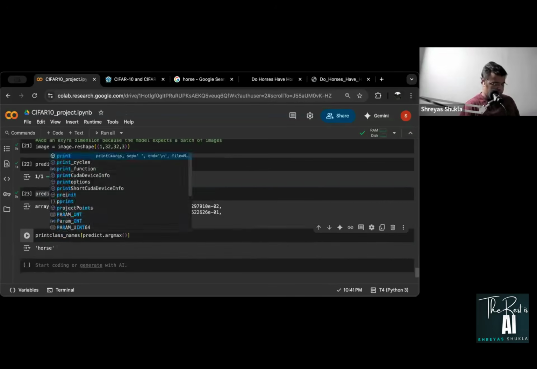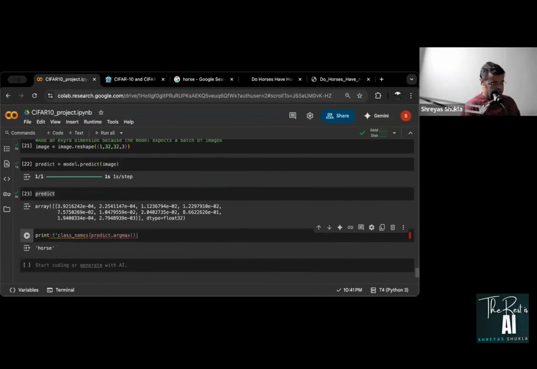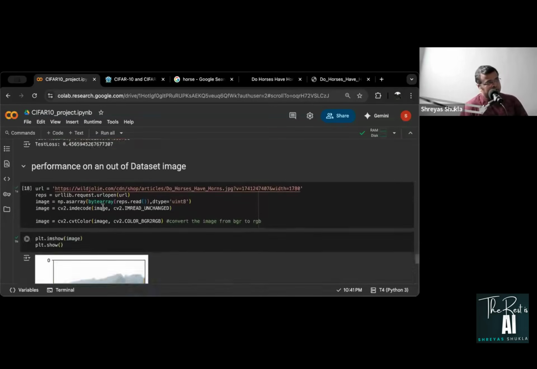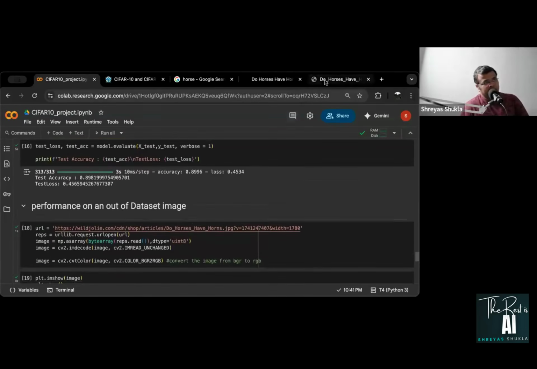Make it rather professional. I'll say the predicted class, then curly braces, there you go. Right now you can take any other URL as well.